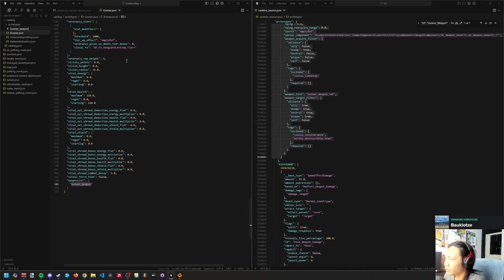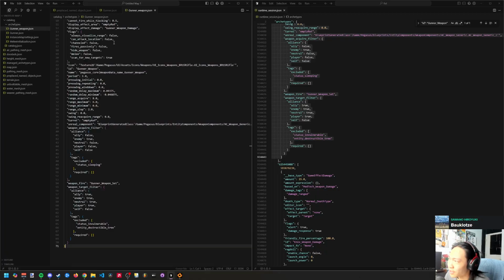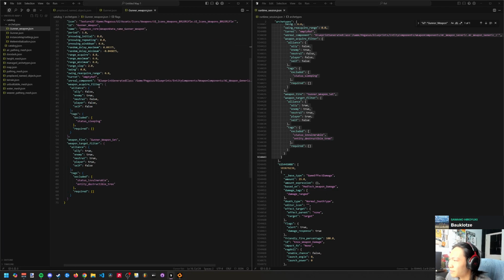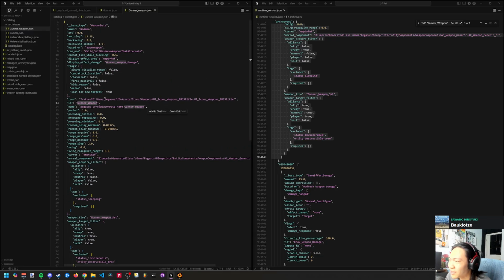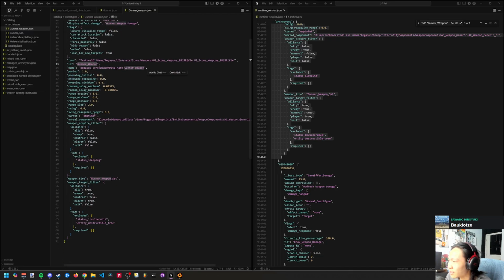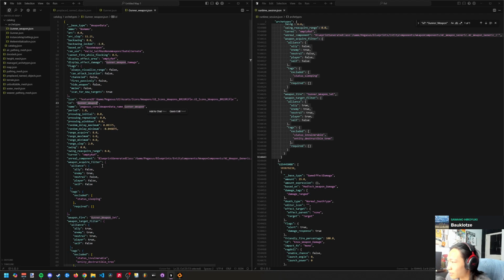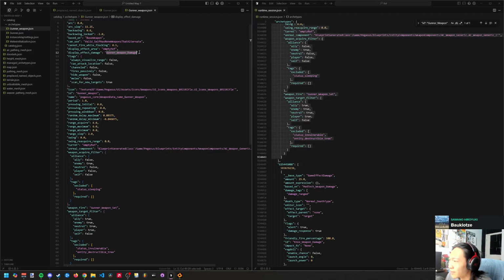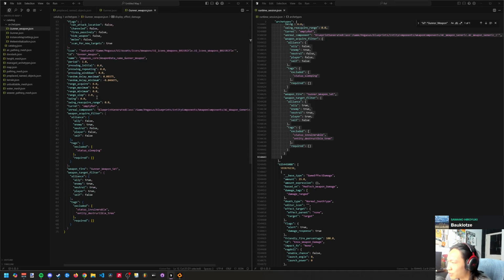Gunner weapon.json. The name of the file doesn't actually matter. I like to keep the name of the file the same as the ID, but it doesn't matter. And you can override this. You can give it, let's see, where's the damage? Oh, so this is the weapon, right? But the weapon actually, the damage is dealt by, sorry, this is what shows the damage. Display effect. That's why, display. And then the actual damage is dealt by weapon fire.